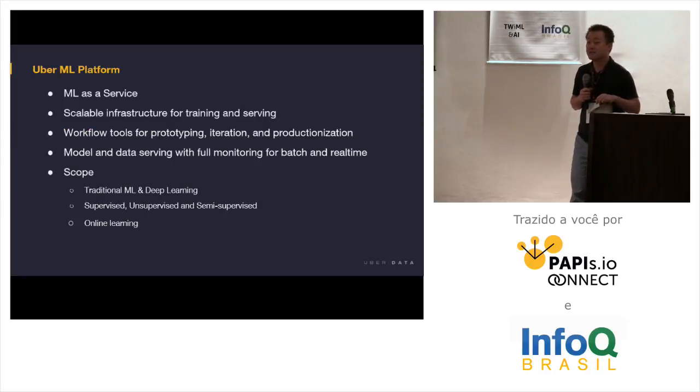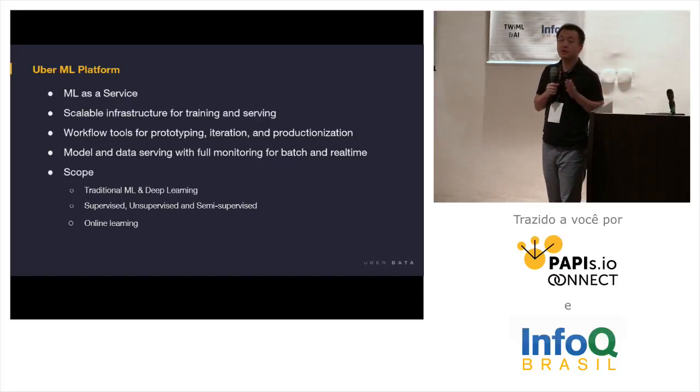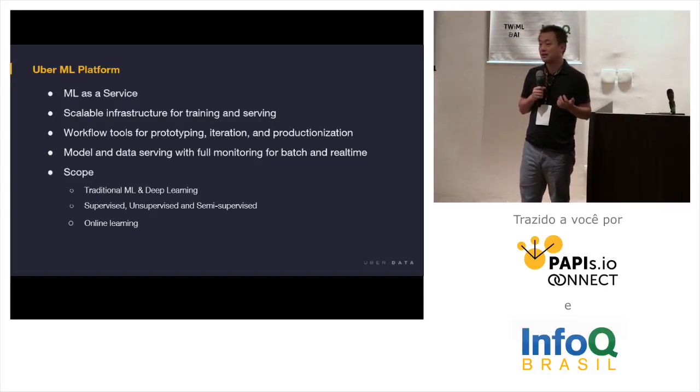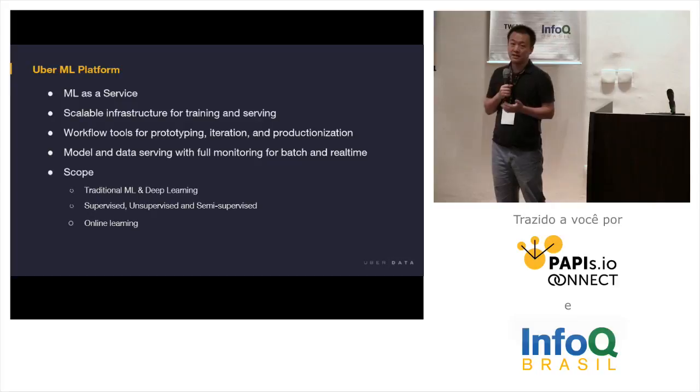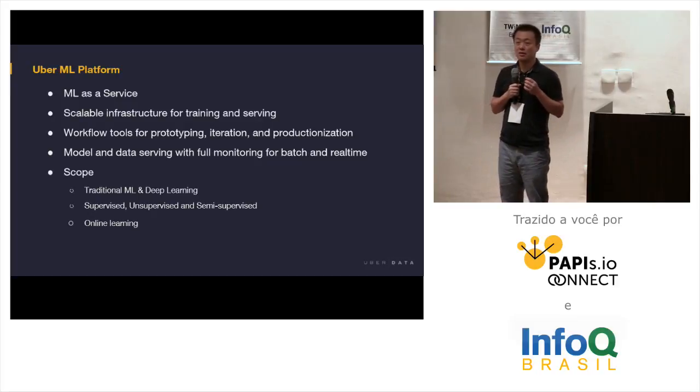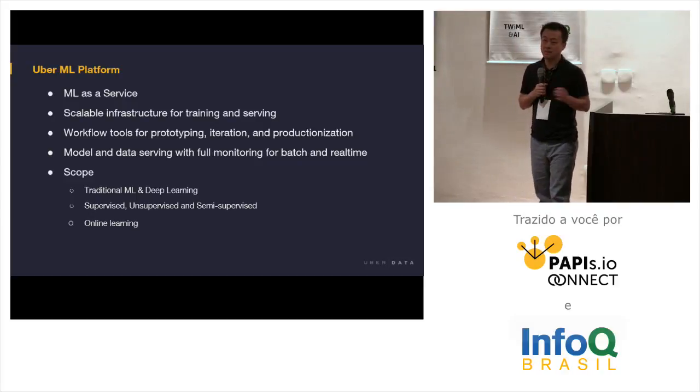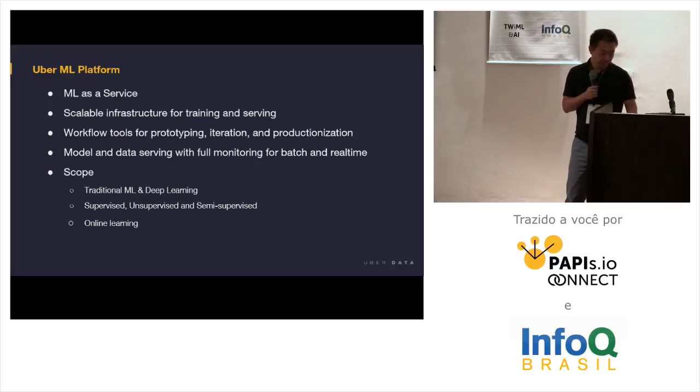So on our side, this is more or less what we should provide as a service. First of all, it should be a scalable infrastructure for both training and serving. And machine learning itself is a very wide spectrum. On one side, it's data scientists and engineers playing with the system, trying to understand it and find their solution. So they need a prototyping tool and fast iteration. On the other side, it's production. When a model is in production, it needs to be very scalable, very stable, and make sure you're making predictions correctly all the time.